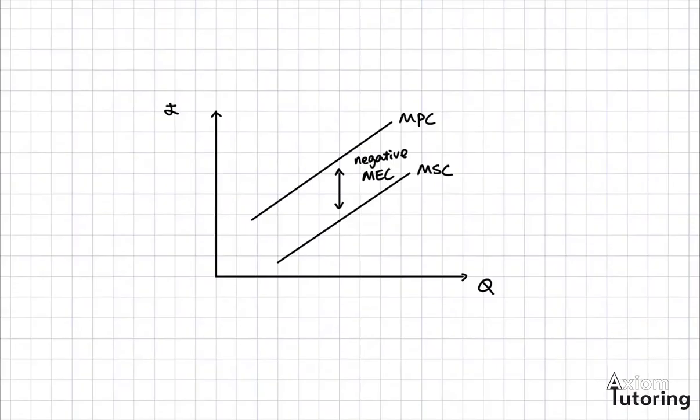Education is a great example for this. When a university educates one more student, the university pays teaching costs, that is marginal private cost. But society benefits because the graduate earns more. They pay more tax, and they are less likely to commit crimes. They contribute skills to the economy, and those are the external benefits of production. So the true cost to society is actually lower than the cost faced by the university, by the producer. And the vertical gap between marginal private cost and marginal social cost now represents the marginal external benefit of production.